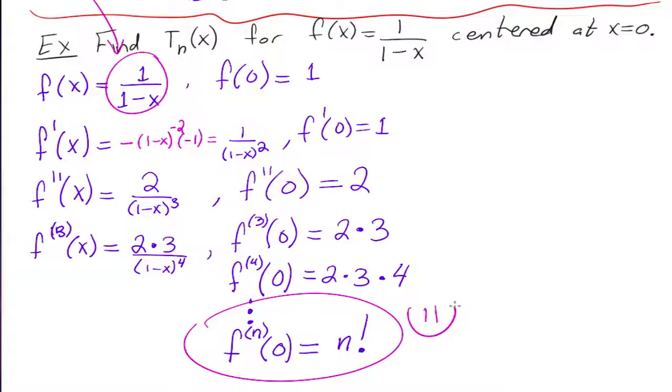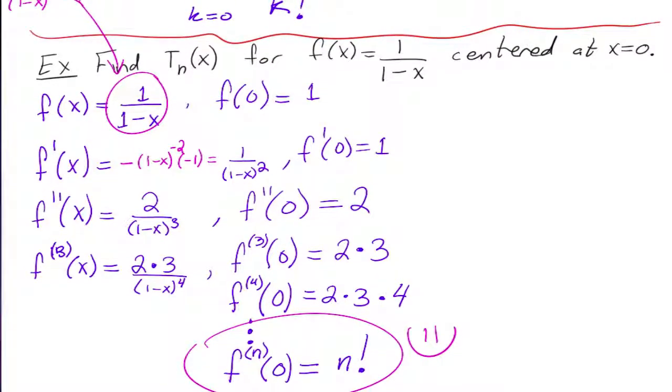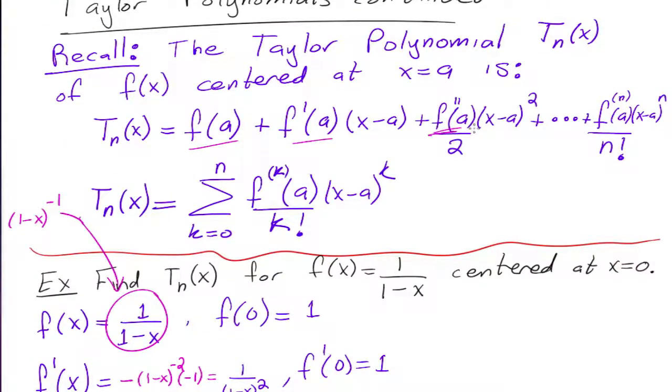So whenever you can find this, then this is good news. We don't actually need the derivative as much as the value at a of the derivative. Typically, you need to find a few so that you can see the pattern. Once you can see the pattern, then you're good. So what those represent is all of these coefficients, right? But after that, that's all you need to do, because once you have those, then you can just start writing out the polynomial, and you just go up in degree. Each term has one higher degree.